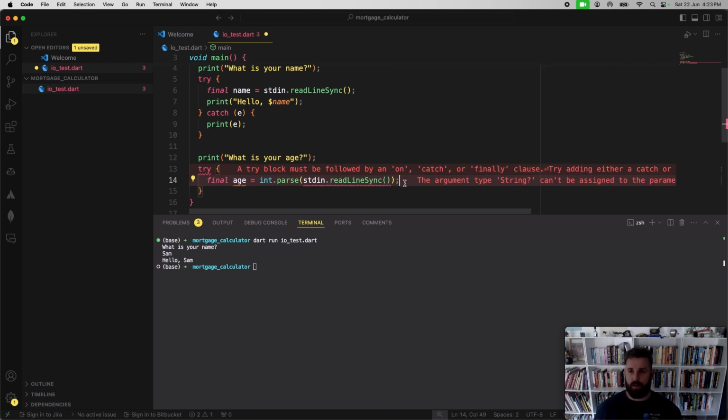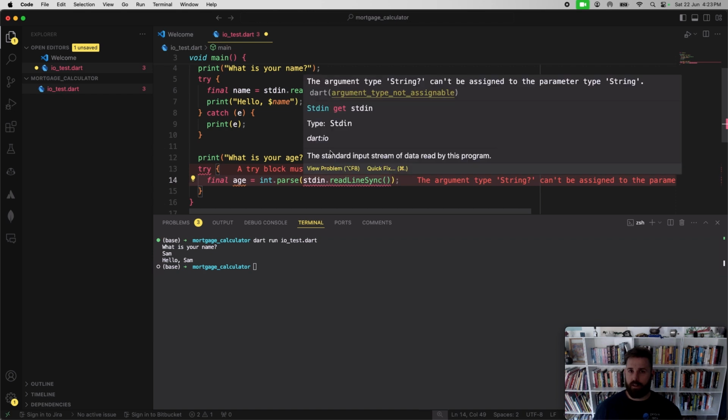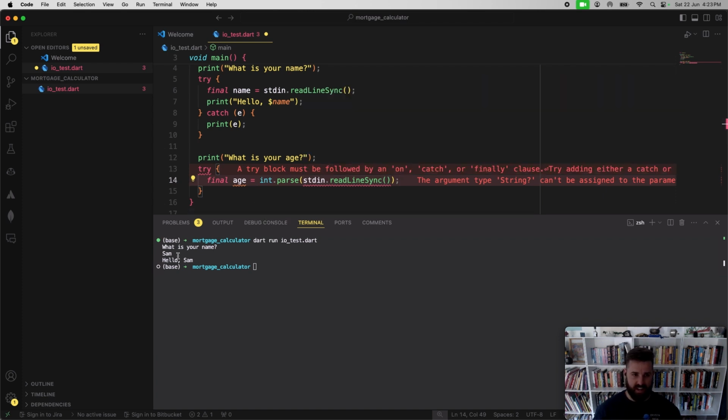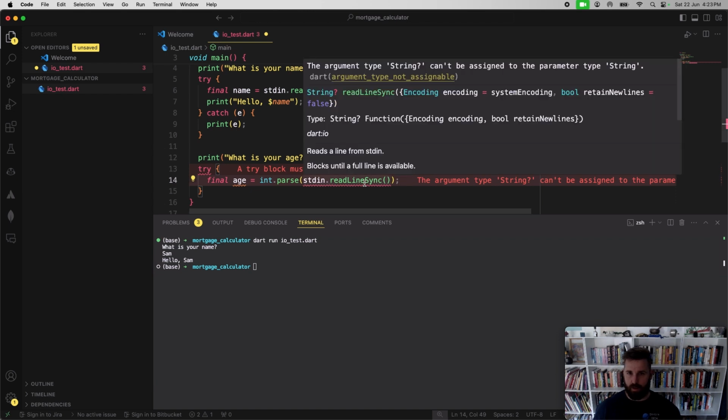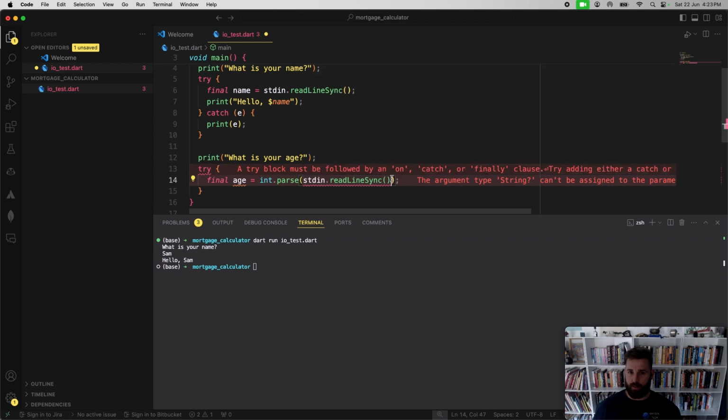So at this point we can see we're getting an error. That's because the argument is of type string with a question mark, which means the value can be null. It can be no value. So if it asks what's your name and someone just hit enter with no value in, that would be a null value. And that can't be assigned to strings. So what we want to do here is put an exclamation mark, and that tells the program, hey, this is not going to be null. Because if they put nothing, we would just want empty quotation marks rather than null. And if there is an error, this will catch it and print the error.